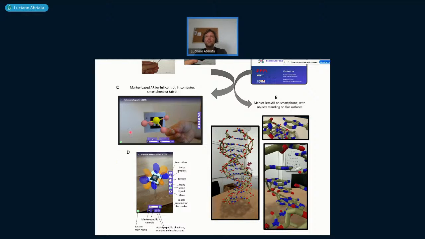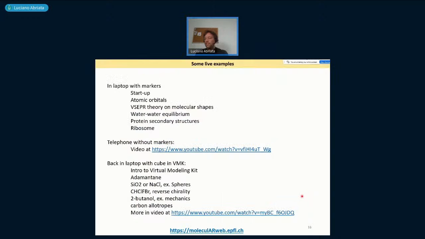Then this was the original thing, but recently we incorporated a way to see objects without any need for markers. We call this markerless augmented reality. We developed it at the moment only for chemical, so for biological assemblies, because they are big and nice to see. Essentially this detects a surface and then places the molecule there. And once the molecule is there, it stays. So you can move around, you can go inside. You see how here I'm walking around the DNA, and then I'm looking inside at the base stacking and pairing. And I think it's quite nice.